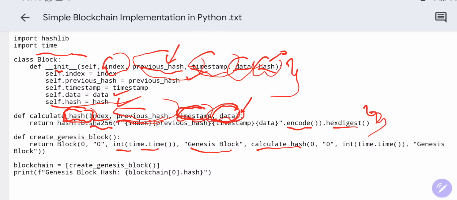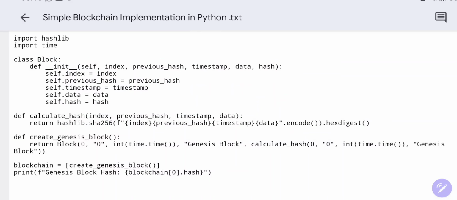Genesis block, you can imagine, is if you want to create the page number 1, and starting. Okay, I think that is enough explanation for this one.